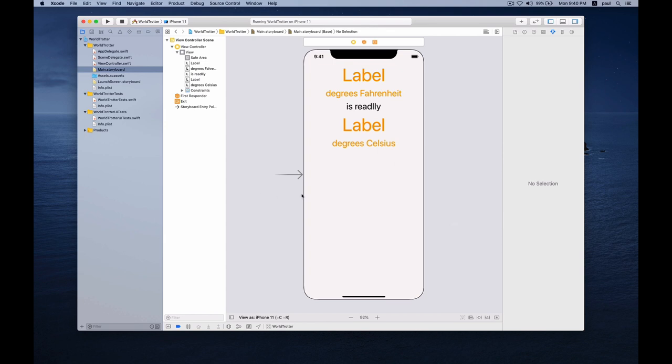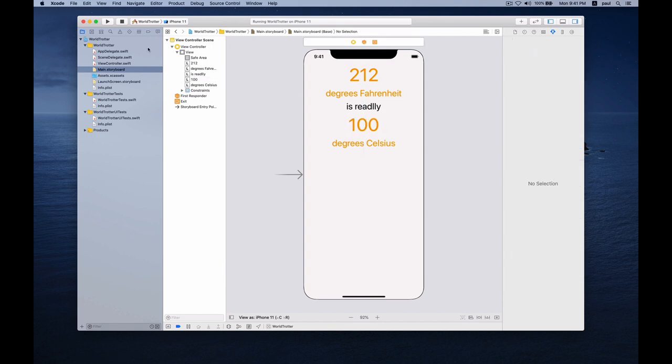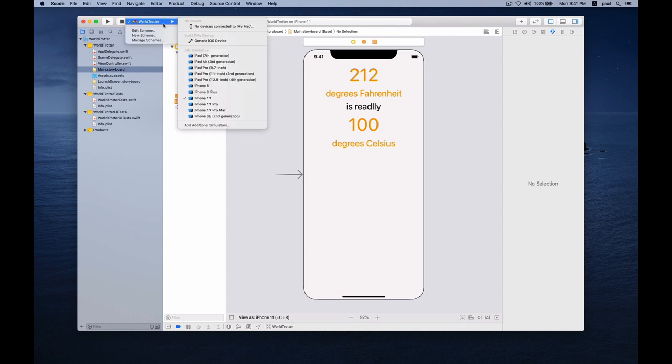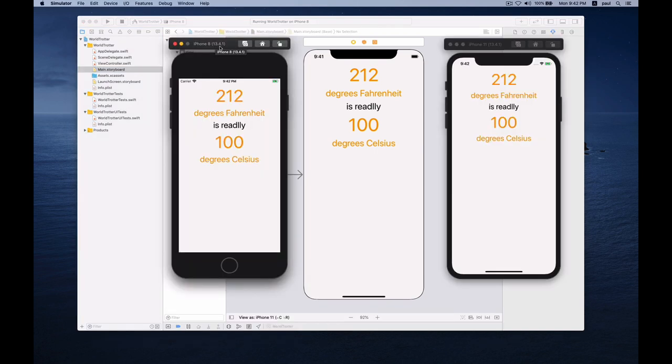Build and run the application on the iPhone 8 simulator. All of the views remain centered on the larger interface. Auto Layout is a crucial technology for every iOS developer. It helps you create flexible layouts that work across a range of devices and interface sizes.